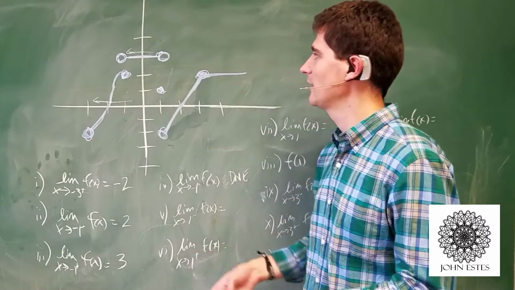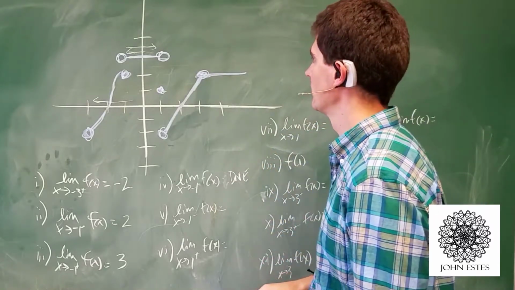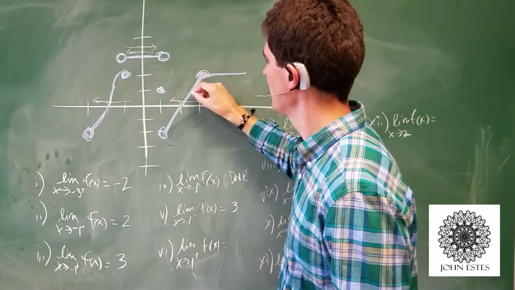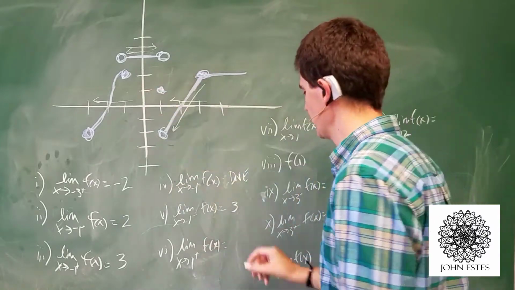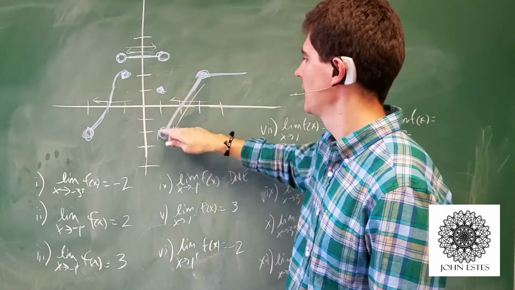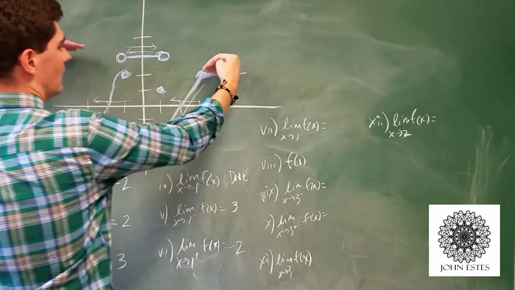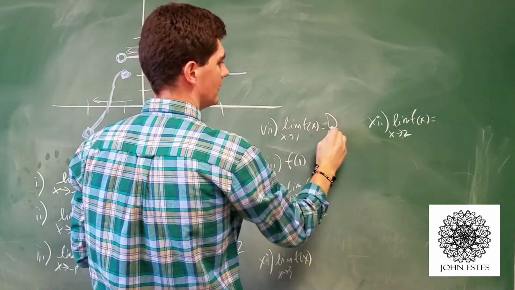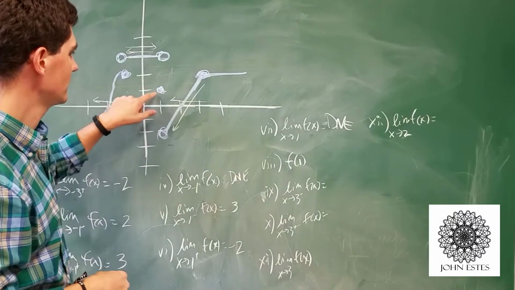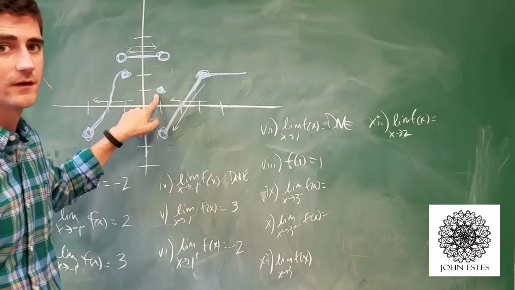Let's try 1. 1 from the left means I'm getting closer to x equals 1 over here, going this direction. So the limit as x approaches 1 from the left would be 3. And coming to 1 from the right, as I'm getting closer this way, that means I'm kind of riding down this guy. That would put me at -2. As I get closer to x equals 1 from the right direction, I'm dropping down to -2. So again, the limit as x approaches 1, the two pieces are not aligning, and so the limit here does not exist. I also want to point out that sometimes the limit could exist, but your function value may be different. So for example, here the limit doesn't exist, but the function value at 1 is the value 1. The solid dot tells you where your function value is.